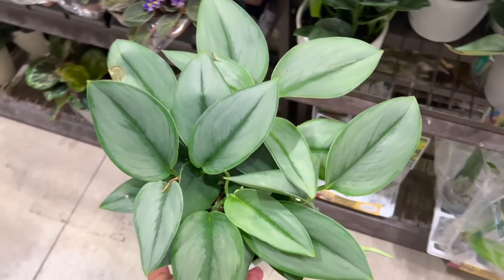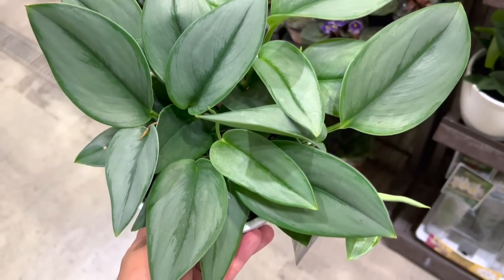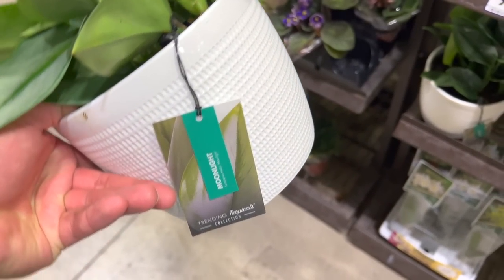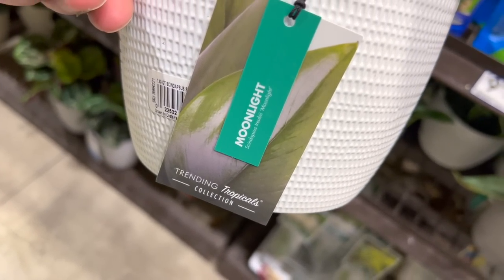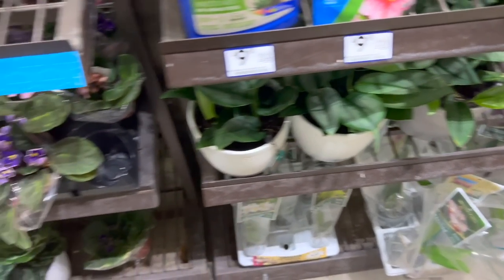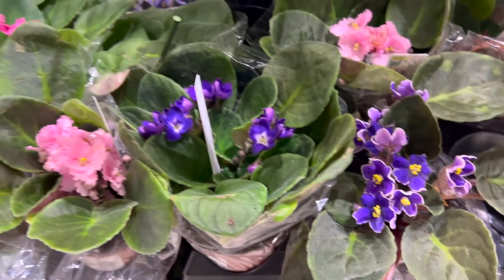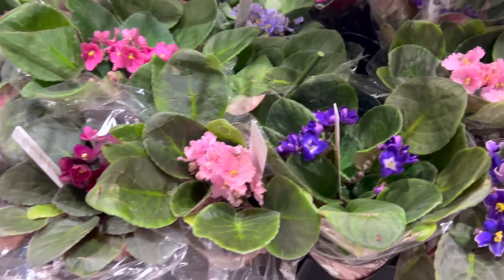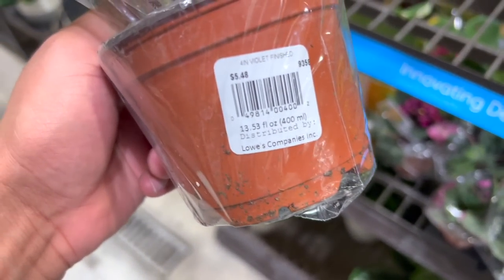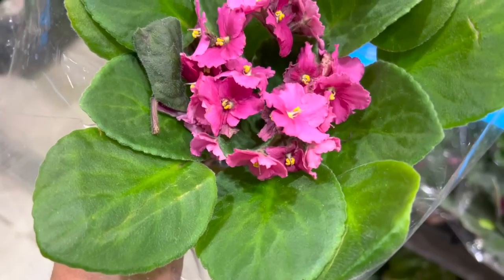Here are some moonlight scindapsus. I love the iconic stripe in the middle — it makes each leaf stand out. It's just beautiful. From the Trending Tropicals Collection. I'm following them on almost everything, and on Facebook I saw on their stories that they have a new aglaonema. It almost looks like the global green but it's like an aglaonema leaf form. These beautiful African violets are $5.48. It's pretty cool — I'm really excited to see that.